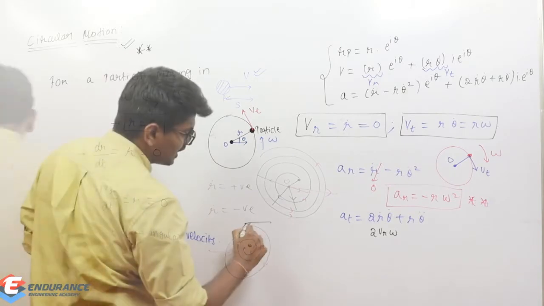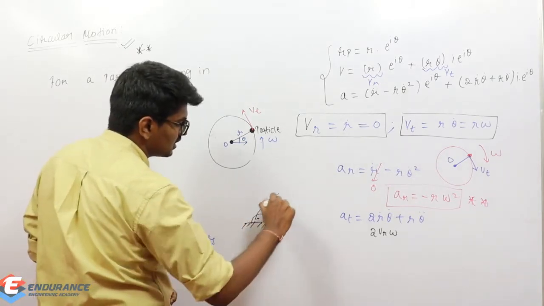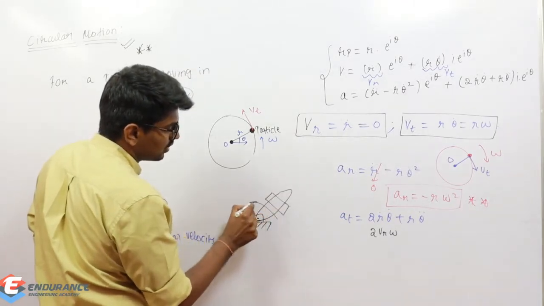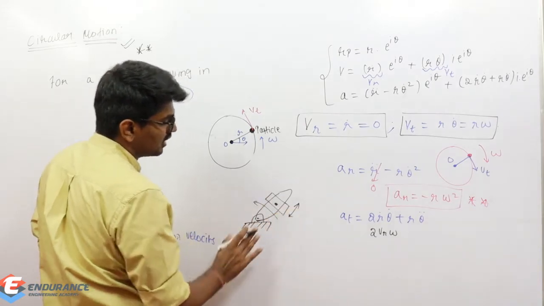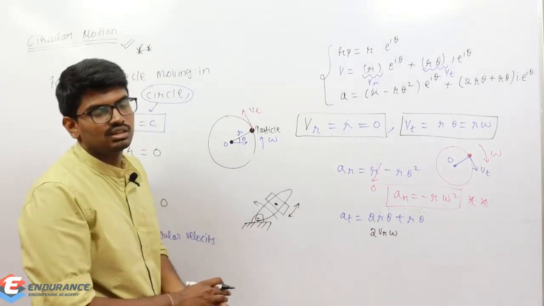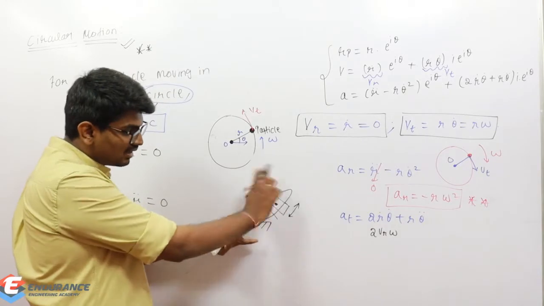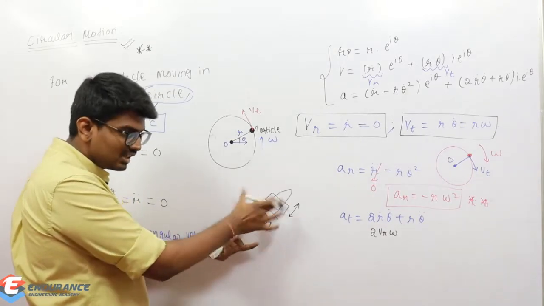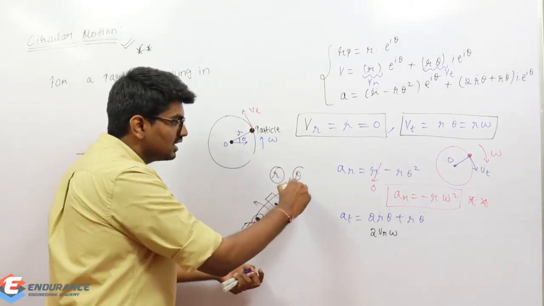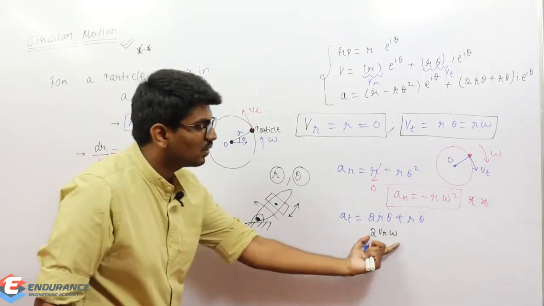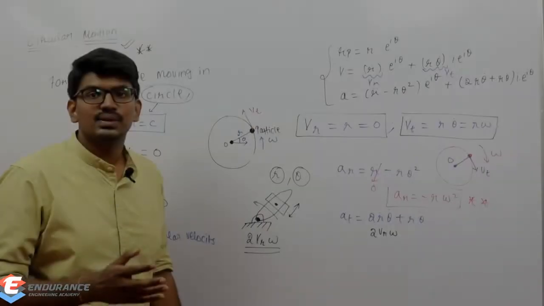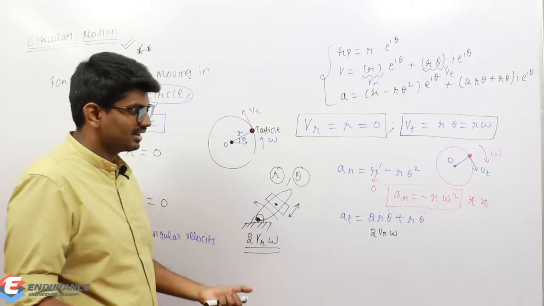For example, if this is a hinge and there is a slider, and something is going to rotate, and this slider is going to move radially that side, and then come radially this side, like in the Whitworth quick return mechanism. So this link will be rotating because it is hinged here, and the slider will be moving up and down. So the radius will also change, theta will also change, and in this case this Coriolis component, 2 V_r omega, will be significant.